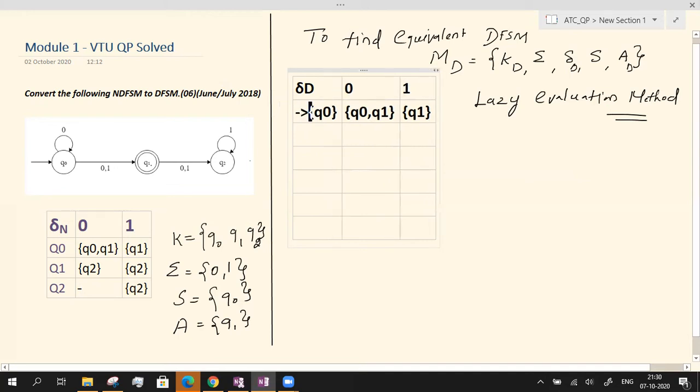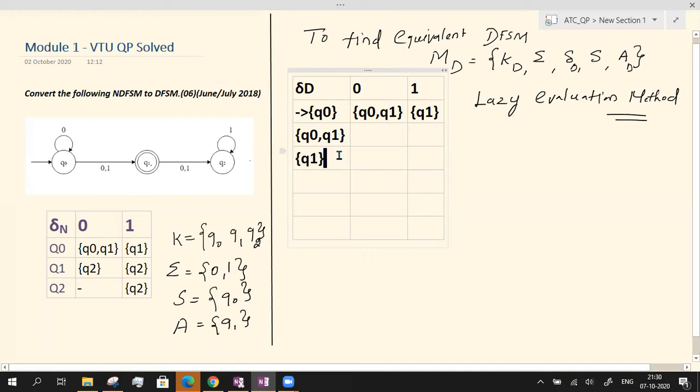That's it. We defined Q0 as the start state for the NFSM. For the DFSM also, Q0 is the start state. Okay. Now from Q0 on reading 0, it goes to 2 new states. So now we have to continue defining our transitions from these new states. So what are the new states we identified? One is Q0, Q1. Another one is Q1. So let me enter them here in the first column. So I am supposed to define the transition on 0 and on 1 from both the states.